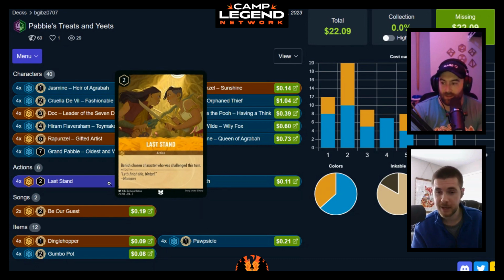Yeah, it's basically being able to trade a 1-drop into a 7-drop or anything else scary like that on a really consistent basis without really much harm within your hand. So especially if you can keep the other uninkables down in the list, it's a great inclusion.